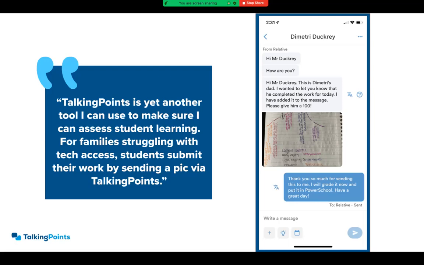They can do a picture, or, sometimes if there's an extra credit activity where maybe they have to act out or do a 1 or 2 minute skit of somebody, their family member can take a video and submit that. So you can get really creative with how you collect work from your scholars.